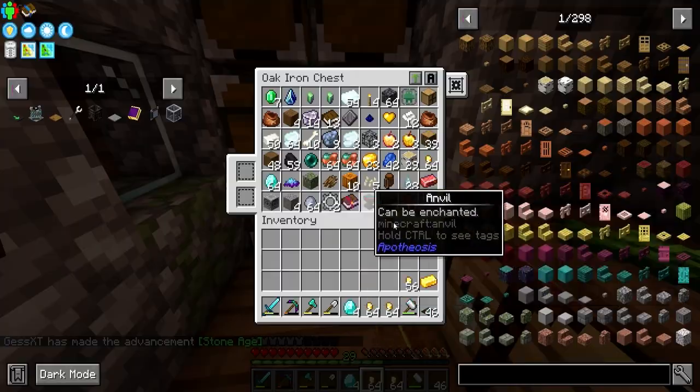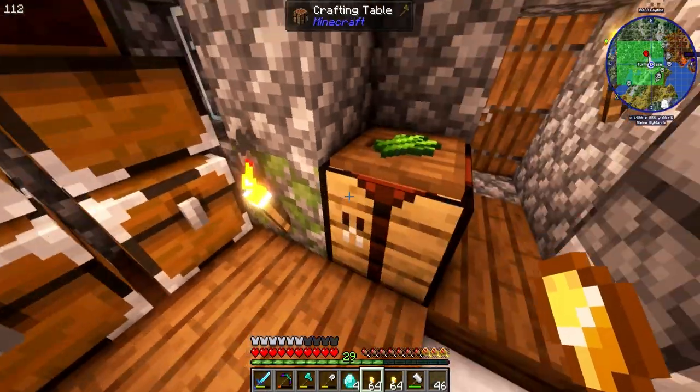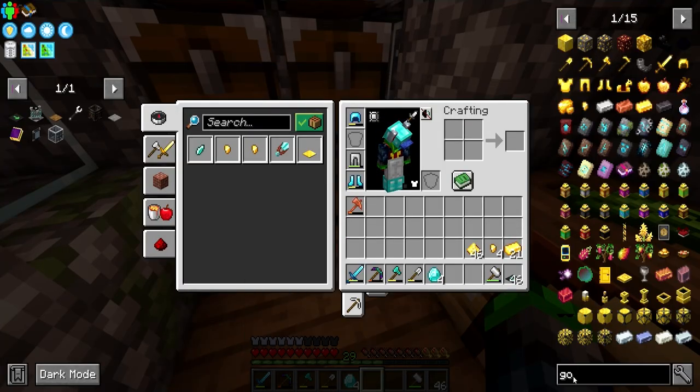Let's see. Yeah, there's a hammer. There we go. So we can get 46 more. And then we can bind these all together. Get a couple more.